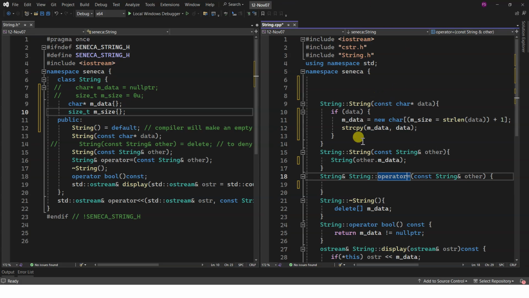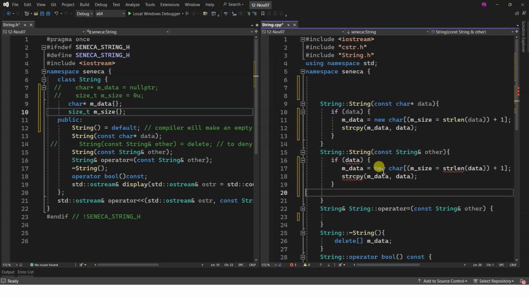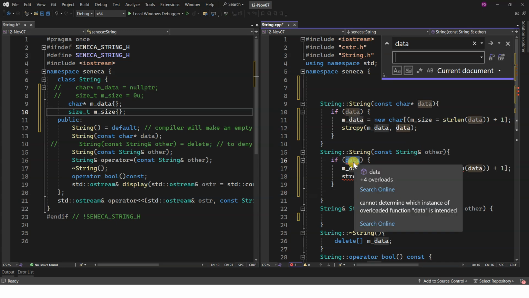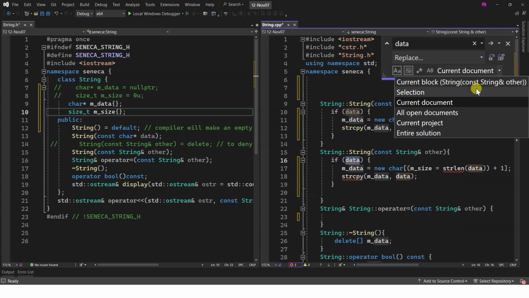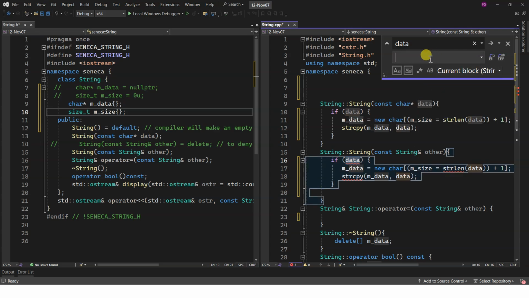So what I can do over here is play it simple. I'm just going to copy that and put it right over here. And in here, instead of data, I'm going to Ctrl+H it, and say in current block, change it to other.mData.